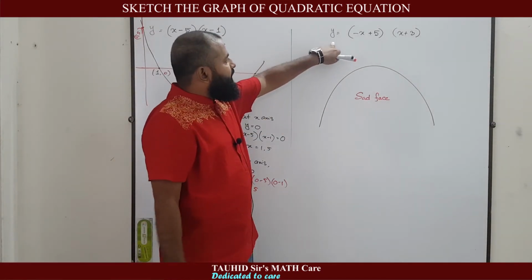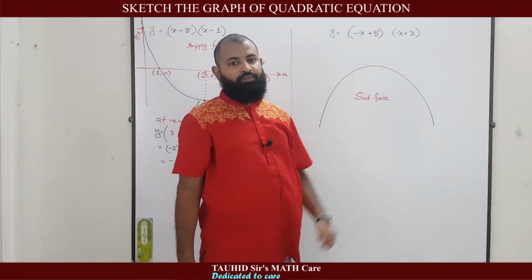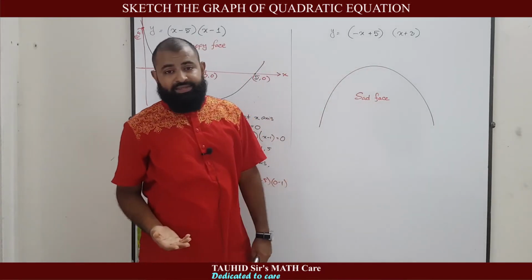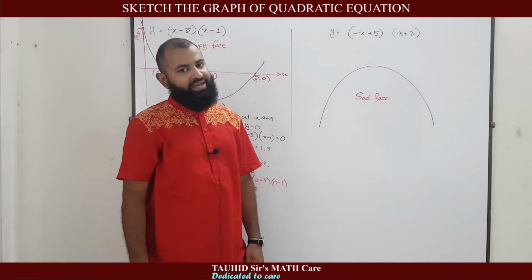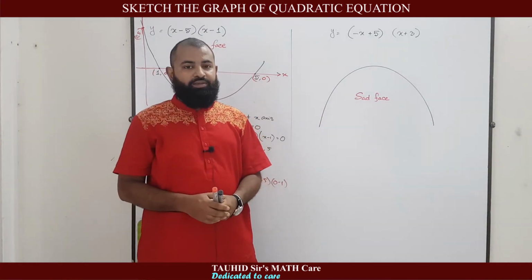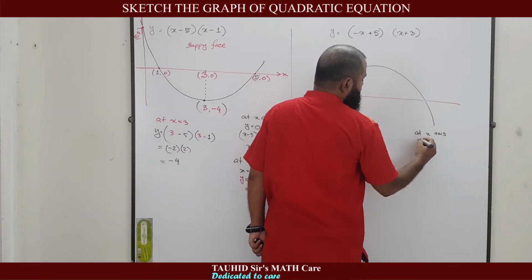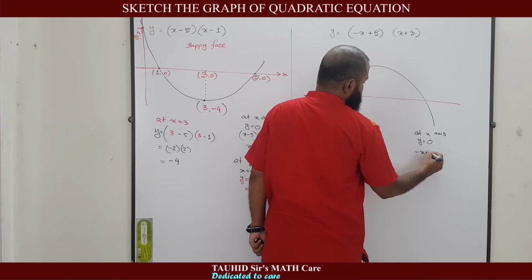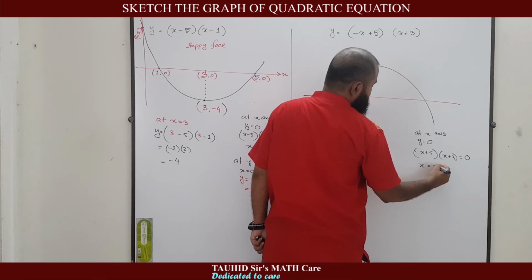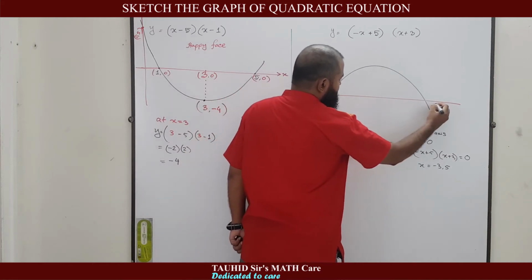You can see an example here, y equal to minus (x plus 5) multiplied by (x plus 3). You can see here that if you multiply this minus x with this x, you get a minus x square. That means the coefficient of x square is negative. So we will draw the shape of a sad face. This sad face has some x-axis intercepts and a y-axis intercept. At x-axis, we all know that y equal to 0, that means minus (x plus 5) multiplied by (x plus 3) equal to 0. That means the value of x is minus 3 and 5. Therefore, this point is minus 3, this point is 5.